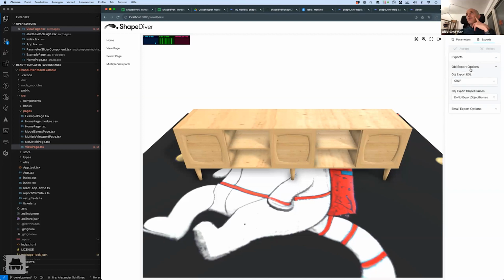And here I could change, for example, the line ending style that I want in my OBJ, or whether object names should be exported or not. Or if I send the email export, I could change the email address to which I want the email sent. Give it a try, enter your email address, then click send email, and you will receive an email containing a download link to the OBJ.